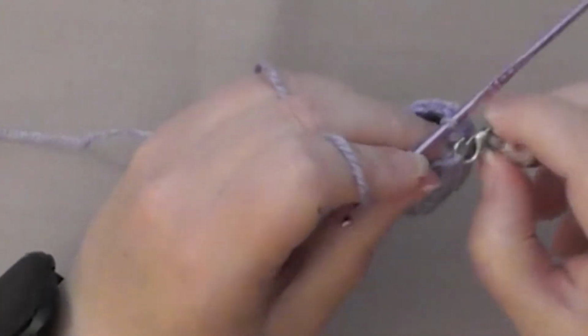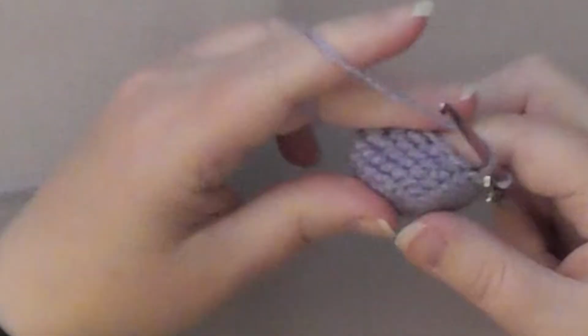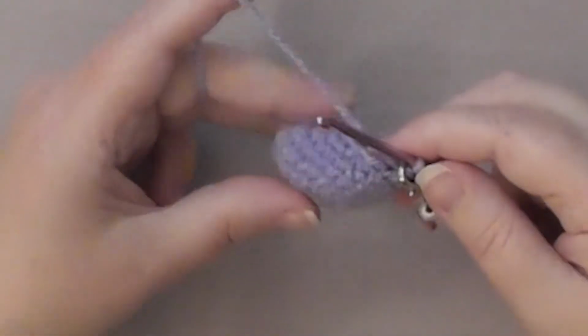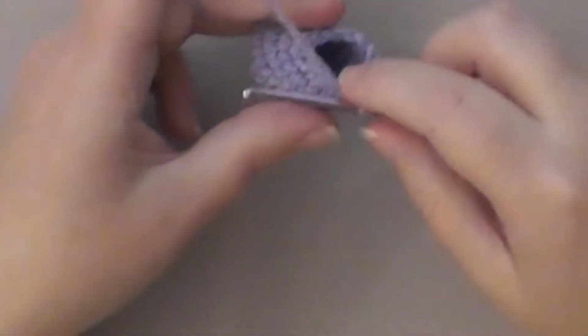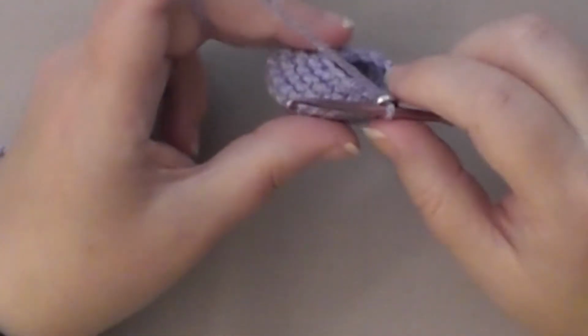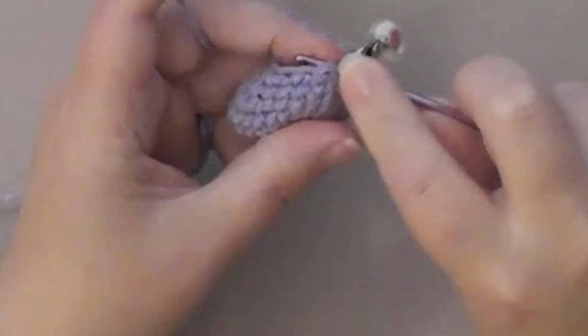Okay, so that's round 9 done. You now have 12 stitches, and so for rows 10 to 15 we're just going to do straight, so no increases, no decreases, just do 12 stitches for each round until you have 15 rows done.